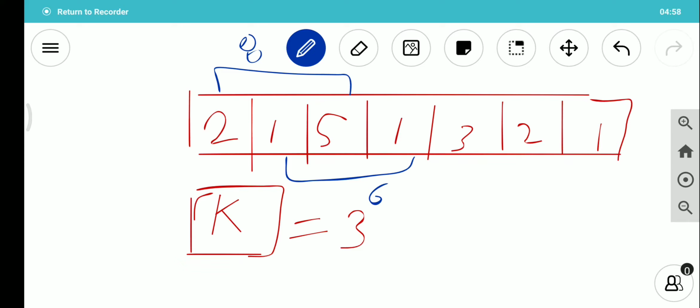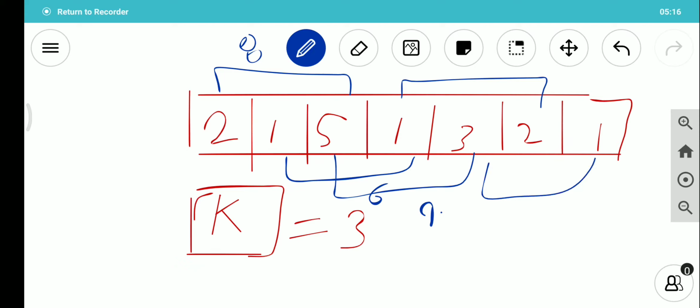Likewise, if we go on, the sum of these 3 elements is 5 plus 1 is 6, plus 3 is 9. And the sum of these 3 elements is 3 plus 2 is 5, plus 1 is 6. Likewise for this 3, 2, 1: 3 plus 2 and again 6.